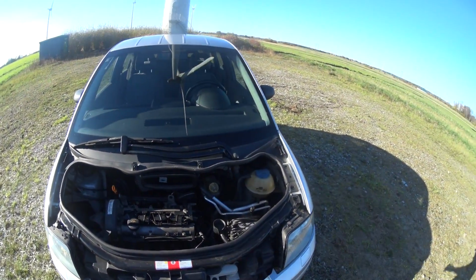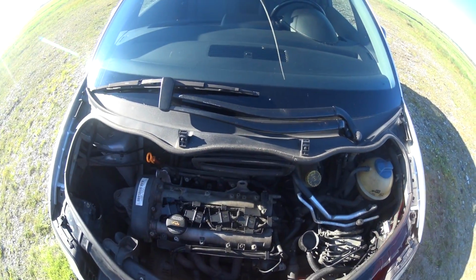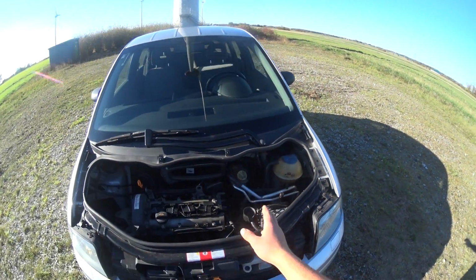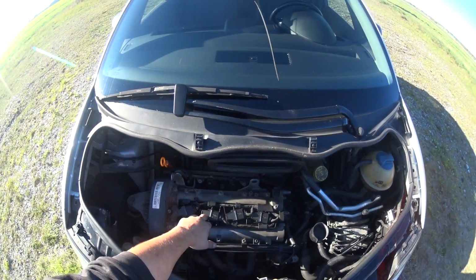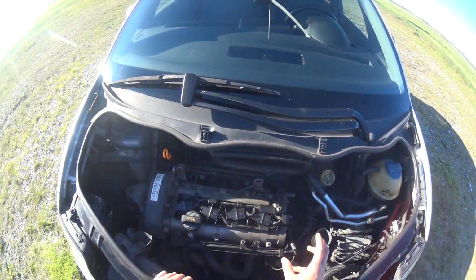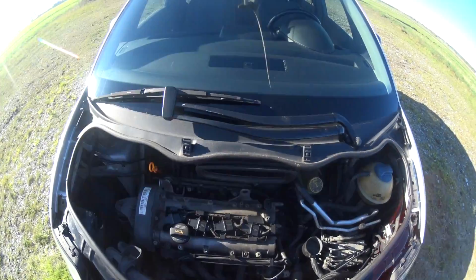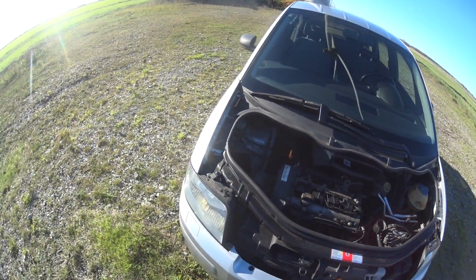It also has a wideband lambda, which means it sees exactly what the fuel mixture is. This one running on the Golf 4 is like that. I also swapped to single coils here. I had one big one, I forgot the word for it, with cables to each spark plug. Since I was swapping the engine anyway, I swapped to a more modern setup.